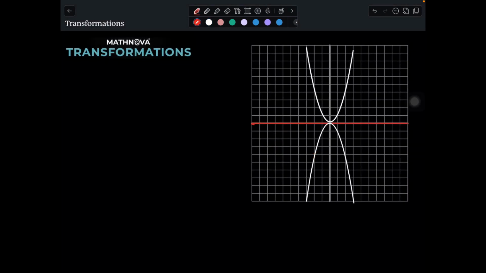Let's have a look at reflections across the x-axis as well. So when you reflect across the x-axis, you're mirroring it across. And let's have a look at one of the coordinates to see what's happening. So if we look at this coordinate, this is 2, 4. What does it become when we reflect it? Well, it becomes 2, negative 4. I hope you can notice that the x value doesn't change, but the y value does. So what happens to our graph is all you do is you times the whole thing by -1.